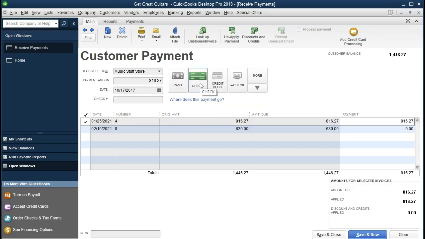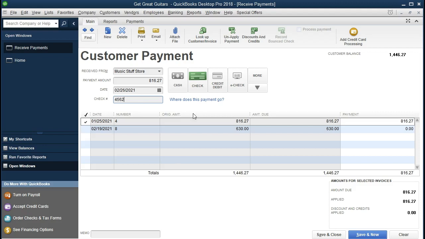We're going to say it is a check. The date that we have received, we will be working in the future, and 02/26/21 is the date that we will be using. Check number is going to be 4562. That's going to be the check number from the check that we have received, not our check numbers. So it's an informational field, it does not need to be filled out in order to process the customer payment, but more information is useful, so we will put that information there.